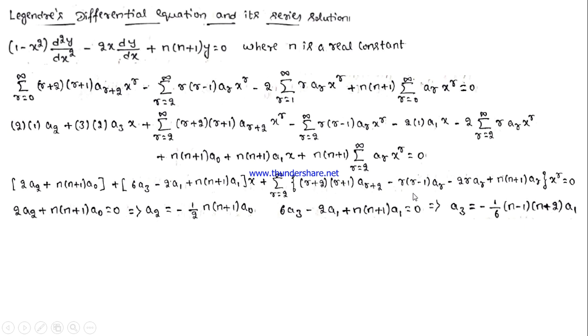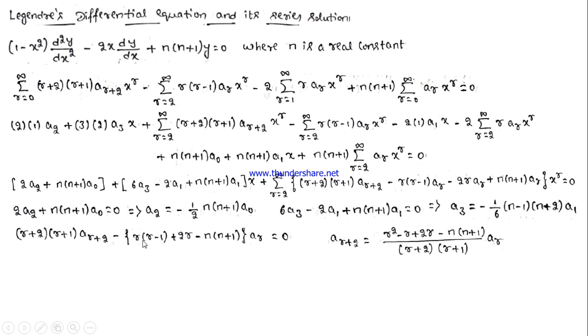Next, equate the coefficient of x power r to 0, which means this entire expression is equated to 0. From these three terms I have taken a_r common. Here a_{r+2} is kept on the left hand side, so that is equal to this entire expression divided by r plus 2 into r plus 1. Here I have just multiplied, giving r square minus r plus 2r. Minus n into n plus 1 is written. Now you can simplify this. I will take the minus sign common and make it n square plus n. Here minus r square, and minus r plus 2r becomes what? Minus r. So now the minus is taken common to have r square plus r. Now you have got n square minus r square.